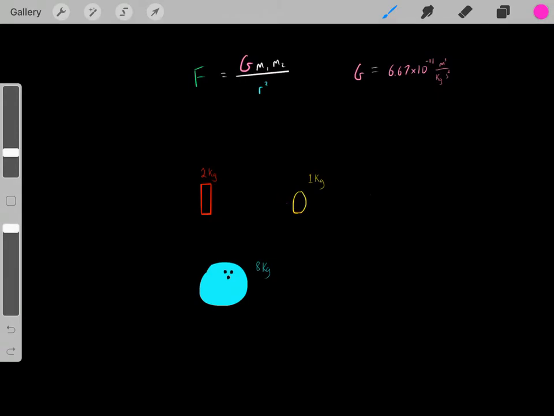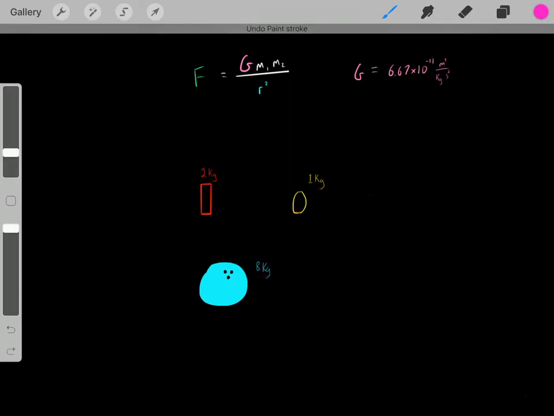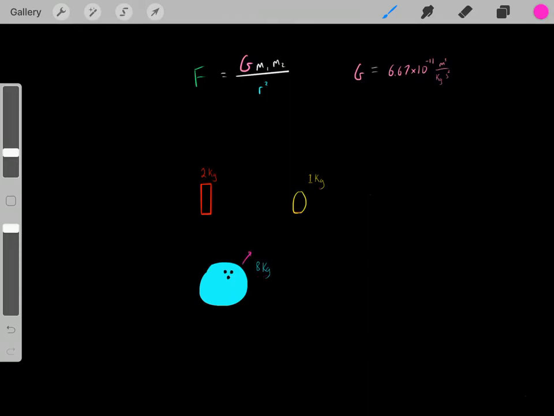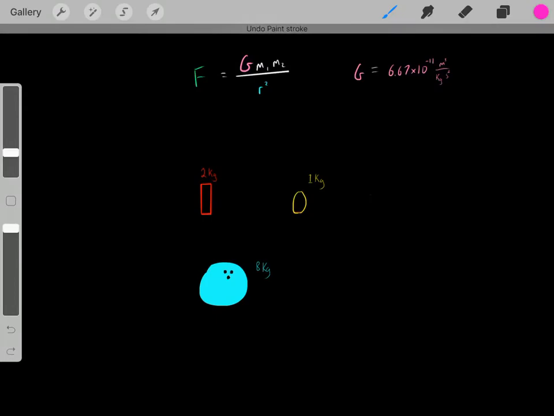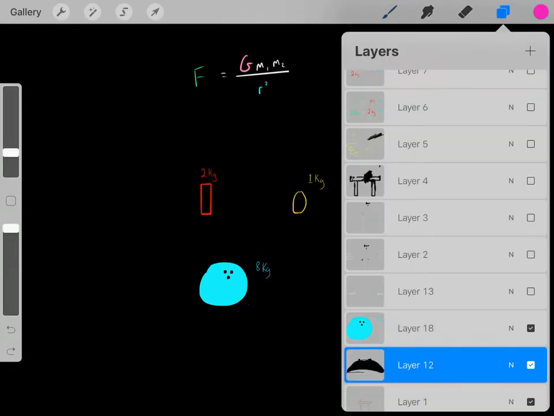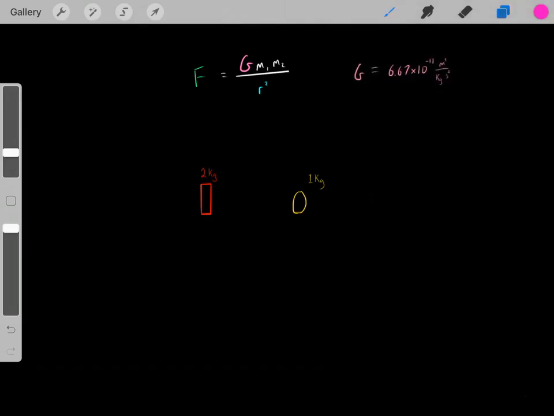For example, let's say we had this 8 kilogram bowling ball and this 1 kilogram lemon. They both have mass, so therefore they're going to feel actual forces attracting them together. And again, the same thing with this bowling ball and this book. The point is, all objects with masses feel attractive forces towards each other.